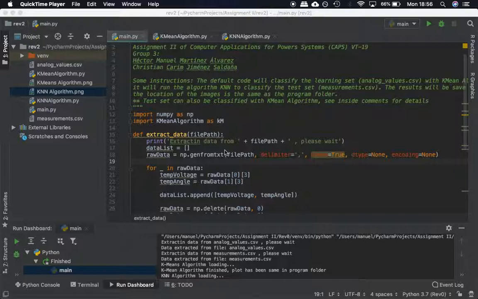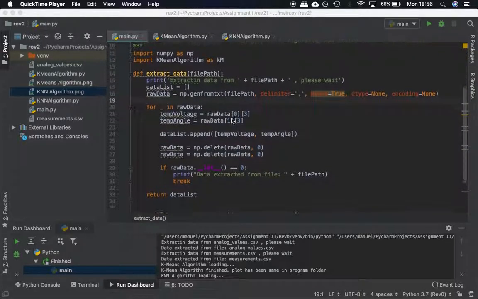So first, after we got all the information provided in CSV files, we will start extracting them in order to manipulate this data and to run the algorithm. So we create a function called extract data, which initially looks for the file path, which means the documents folder, and reads it and extracts them as a list.